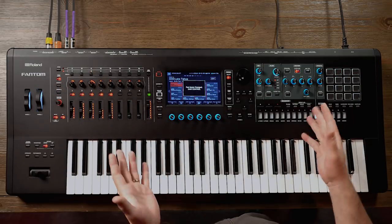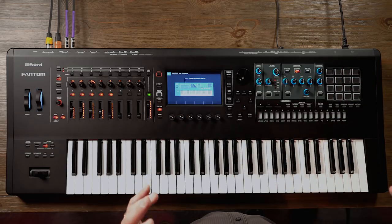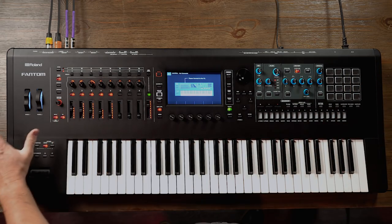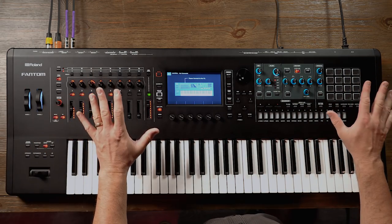Now it's a DAW control, which means that this thing integrates. When you go to this and you connect to a PC or Mac, all of a sudden this thing links right into your DAW and you have full control of everything. You don't have to touch your computer anymore. And right now they have setups for both Logic and MainStage. There are many more coming.